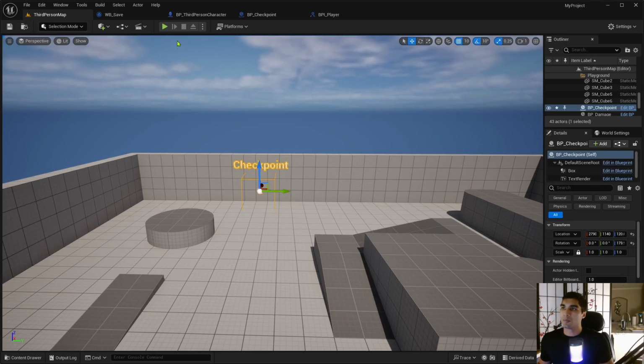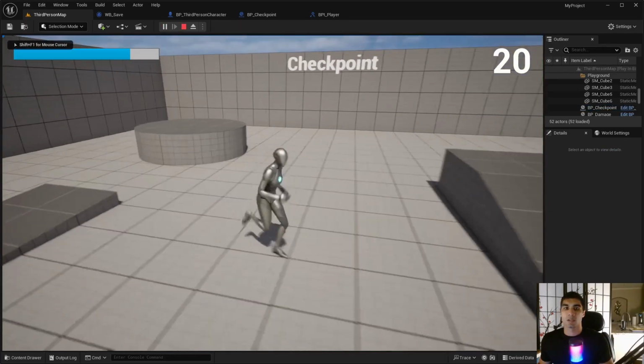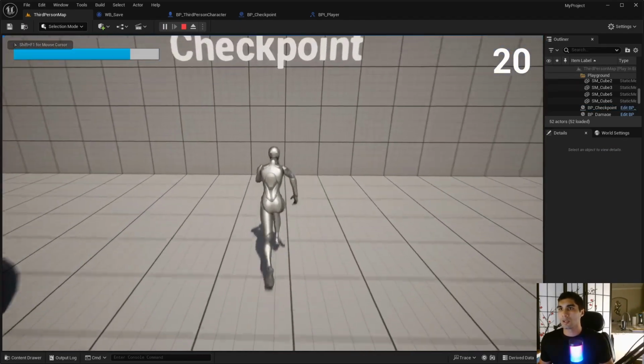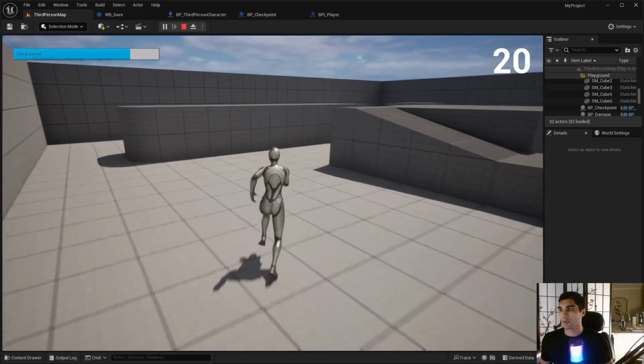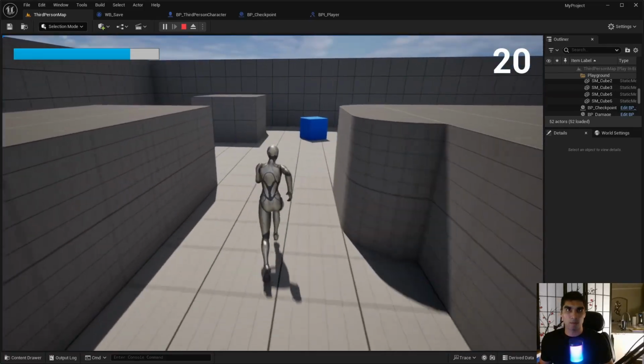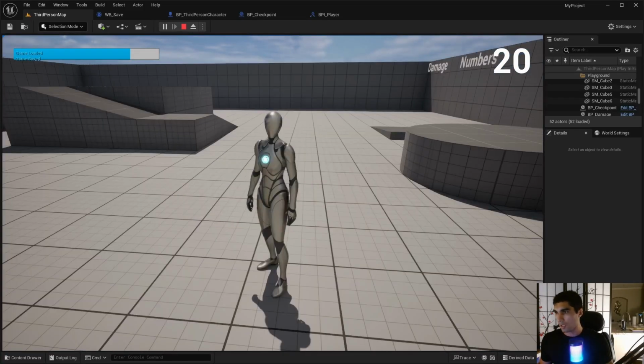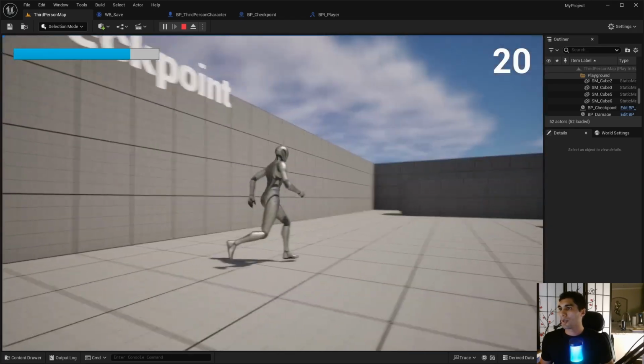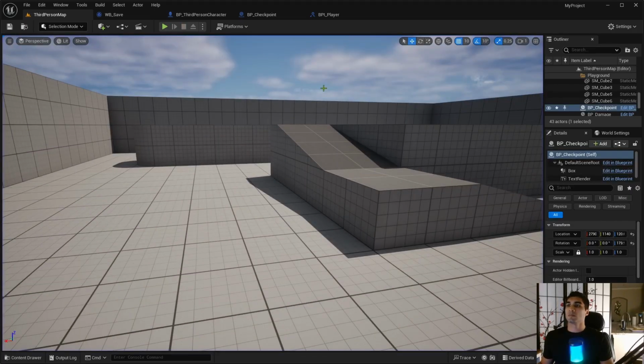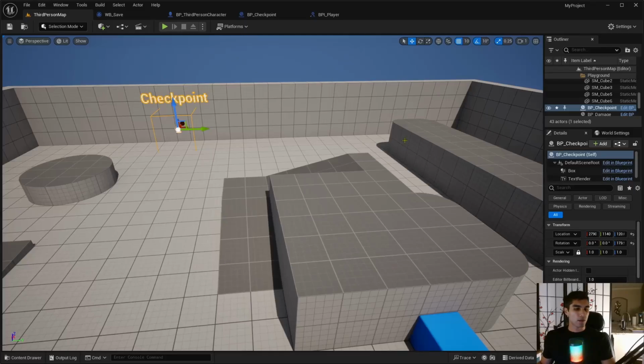So when you actually begin the game, I'm going to hit play, and when I collide with this box, you should see a game saved up in the top left corner. And just to double check, I'm going to hit my L, and it takes me back to the checkpoint. So that's another one down. What else we got on the list? Time-based save, save and load menu. I might save the time-based save for last. I'm going to do save and load menu first.